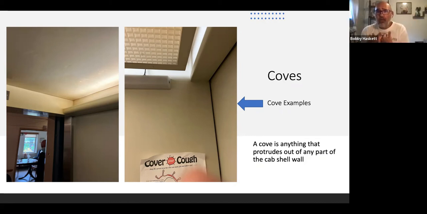So I always recommend pictures, and we're getting ready to go over a checklist of what we recommend to make sure to avoid any of those problems. But you want to call out your coves no matter what. If you see any obstruction off the plane of any of your cab shell walls, that needs to be noted, so we're not making panels that in essence go above this cove and they need to be cut down once you get them on site, and it just causes the job to take longer at that point.